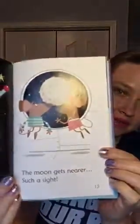Now, as the books go through the series, they're going to get a little bit harder, and they're going to start adding more and more letters. By about book 8, there's no longer an adult part to read because your child has learned enough words to create more interesting stories on their own, but we still highly encourage mom and dad to read with them because, like I said, it's great for bonding and it makes reading so much more fun.